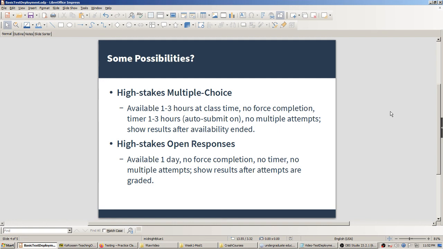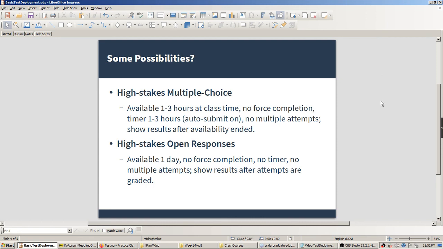And again, for a multiple choice test, it's probably easiest for you to have that checked to show results after the availability is ended or after the grading is over. So that one check mark will just entirely take care of the whole process of getting the test information back to the students afterwards, and you will have to do no work whatsoever for that. So I think that's probably a pretty good idea, at least after the grading availability is ended.